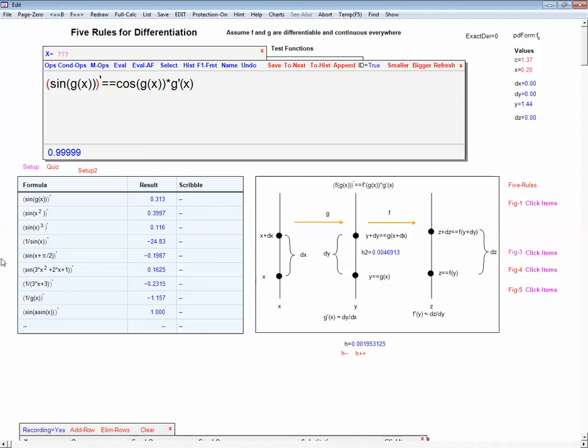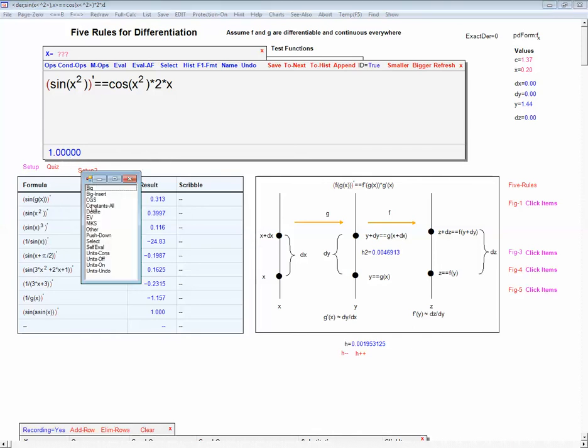Let's look at another. Let's look at this one. So what's the outer function? And again, you should stop the video and try these yourself, and then turn the video on and see if you got the right answer. Well, the outer function is sine. We know the derivative of the sine is the cosine. You apply that to the inner function without any changes, and then you differentiate the inner function, and that's 2 times x. And notice our 1 down here. That means we're on target.